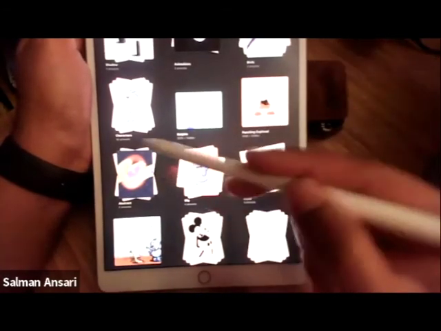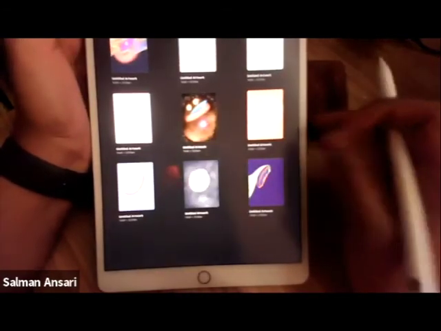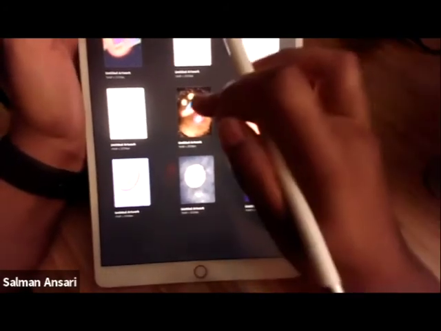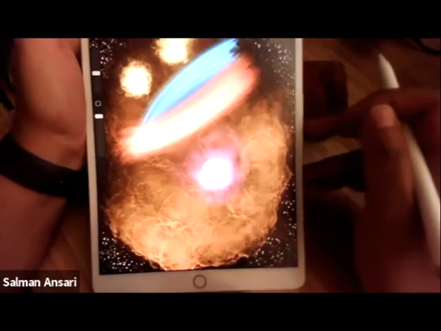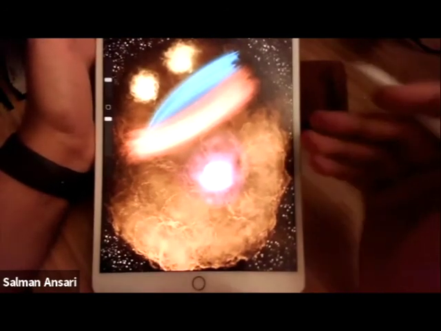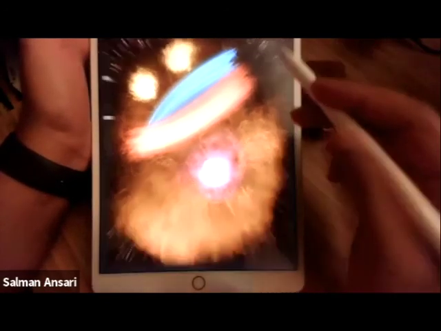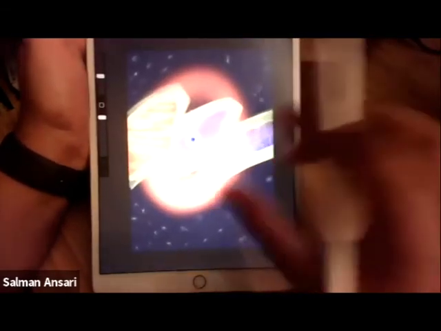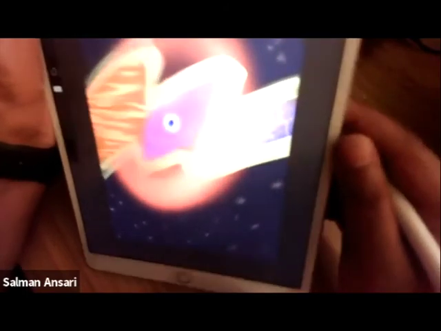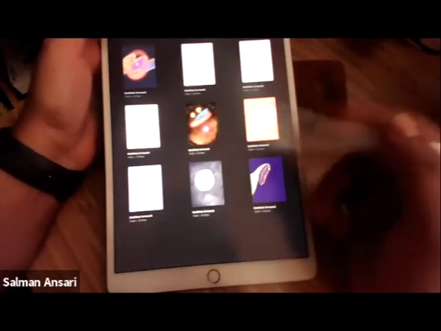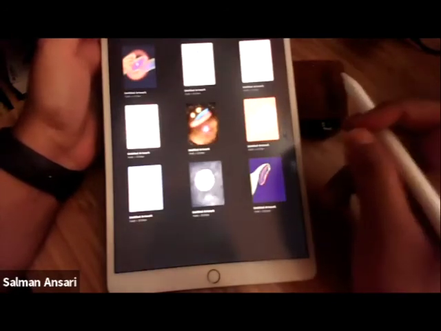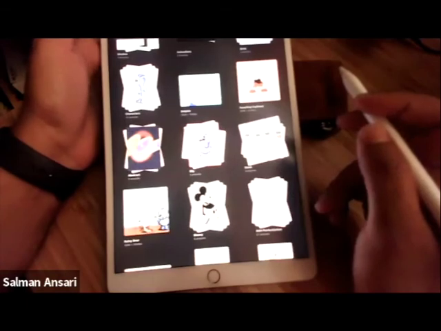But there are some advantages to Procreate. For example, I started to literally just use random brushes and draw random things. And then stuff like this appears. I don't know what it is, but it exists and it's a thing. It would take me a long time to do this with my pencil and some markers. So I would encourage you to try random brushes and just do random things and see what happens. You can get a lot done.